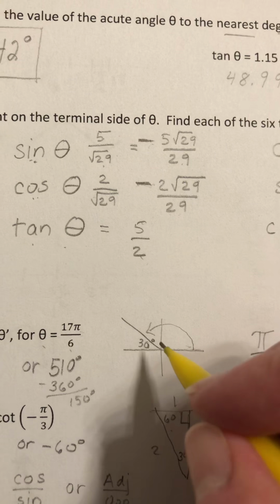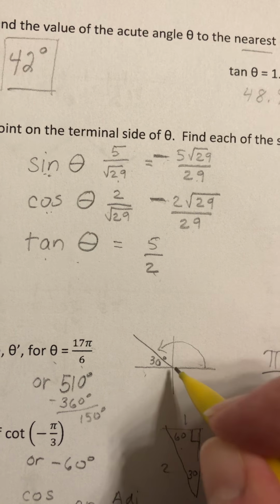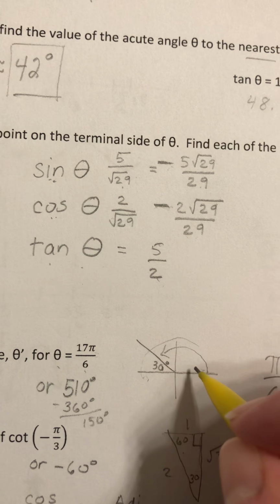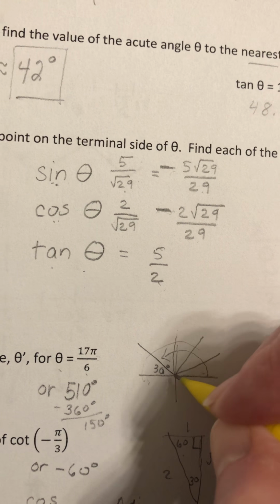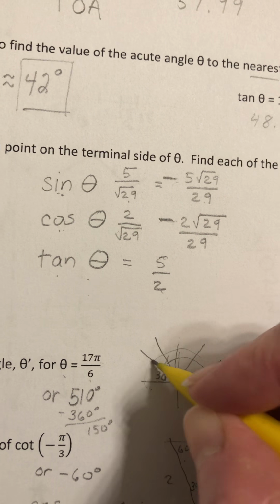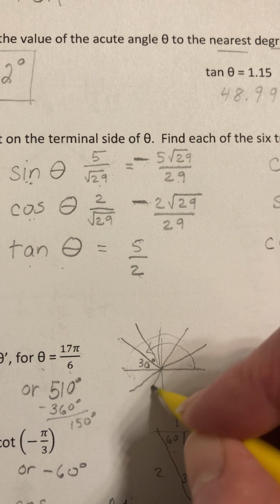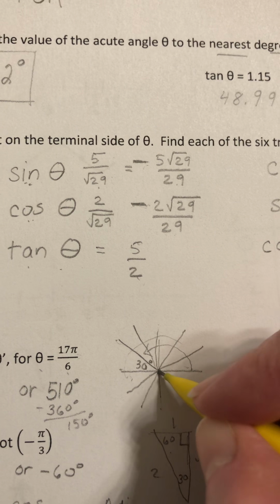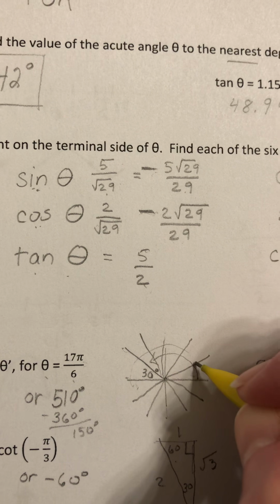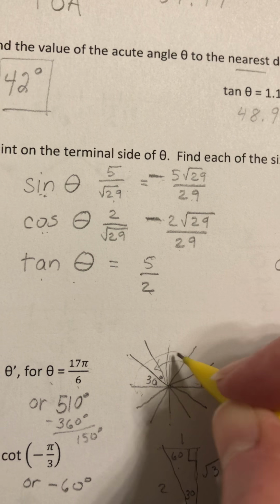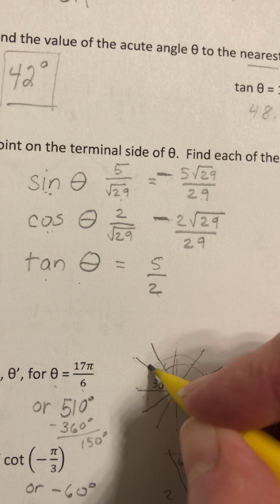the unit circle and I divided it into, like this is pi, if I divide it into 6 parts along pi. So that would be 1 pi over 6, 2 pi over 6, 3 pi over 6, 4 pi over 6, 5 pi over 6, 6 pi over 6, 7 pi over 6, 8 pi over 6, 9 pi over 6, 10 pi over 6, 11 pi over 6, 12 pi over 6, 13 pi over 6, 14 pi over 6, 15 pi over 6, 16 pi over 6, 17 pi over 6.